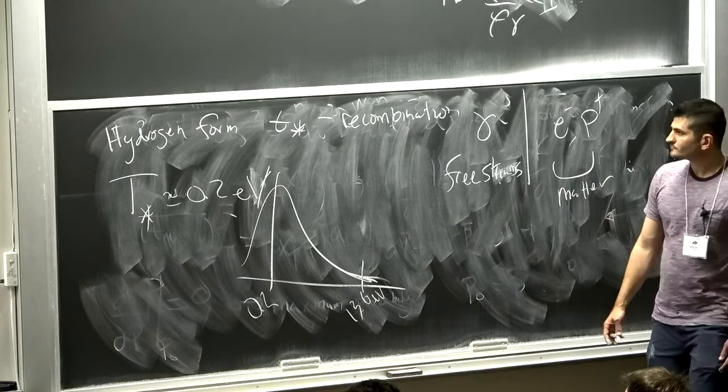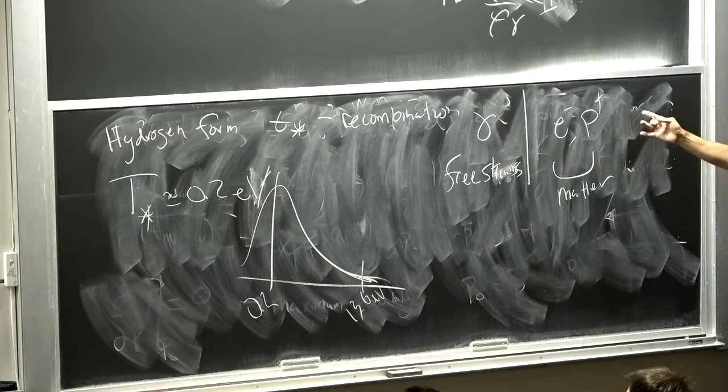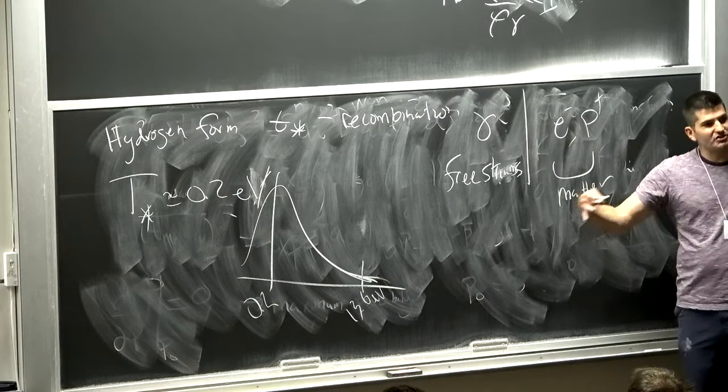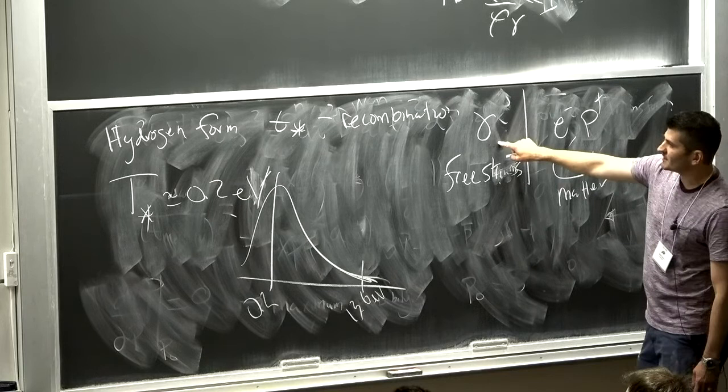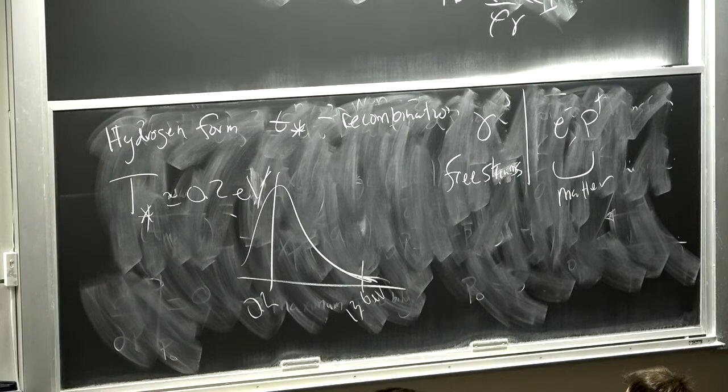Okay, so what happens after that is that we just basically get a snapshot of the photons. So the photons basically suddenly stop scattering. They come straight to us, more or less undisturbed. They might occasionally scatter off of an electron after the universe reionizes, and that's actually a correct use of re. Or by gravitational lensing, because it's a little bit bent along the line of sight. But to first approximation, what we're seeing is just a snapshot of the universe at this moment, T star. So what is happening in the universe at that moment is you have a bunch of sound waves. So we just have different Fourier modes bouncing around.